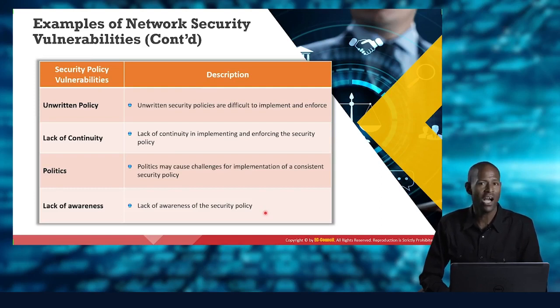That's lack of awareness. Or maybe visiting sites they shouldn't visit on the internet, not knowing that there's a prohibition against these types of sites, even though they're not blocked. Lack of awareness. Working with emails in a way that exposes the organization, not knowing that doing this violates organizational policy. That is lack of awareness. So what we need to do is make sure employees are trained. Hey, welcome to training.